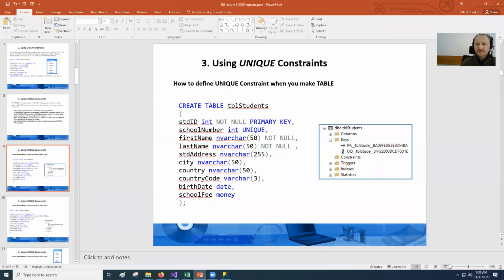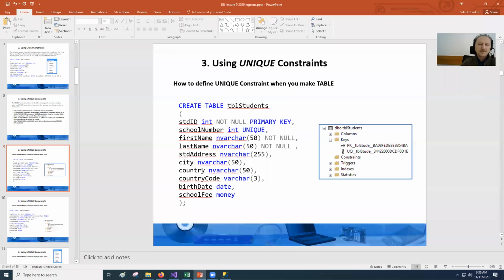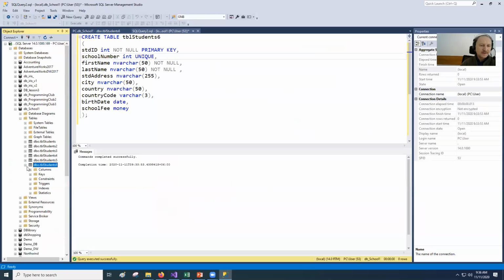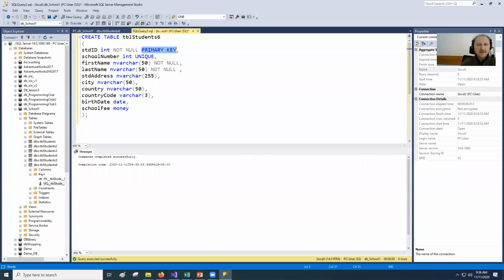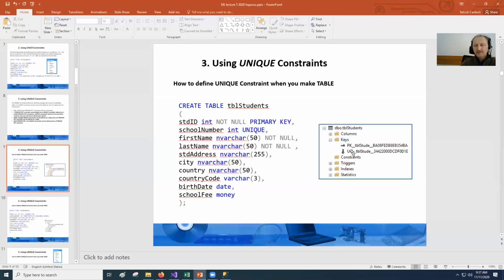We already said unique is a constraint. Yes, that's why we can define unique like that. When you define it unique like that, it will be a key. Yes, it was also an exam question. But let's see, look at here. Table 6 and keys. It has 2 keys. Look, one of them came from the primary key, the other one came from the unique. Yes, now it has 2 key fields. Now this is more meaningful.